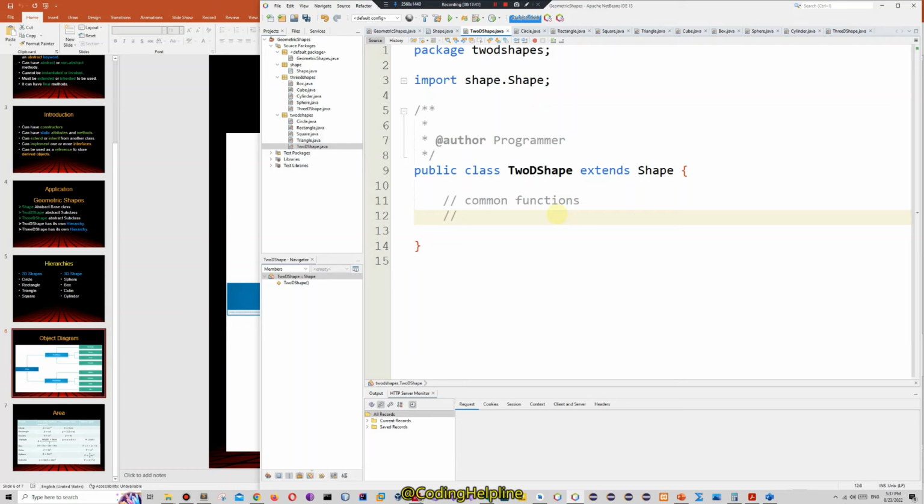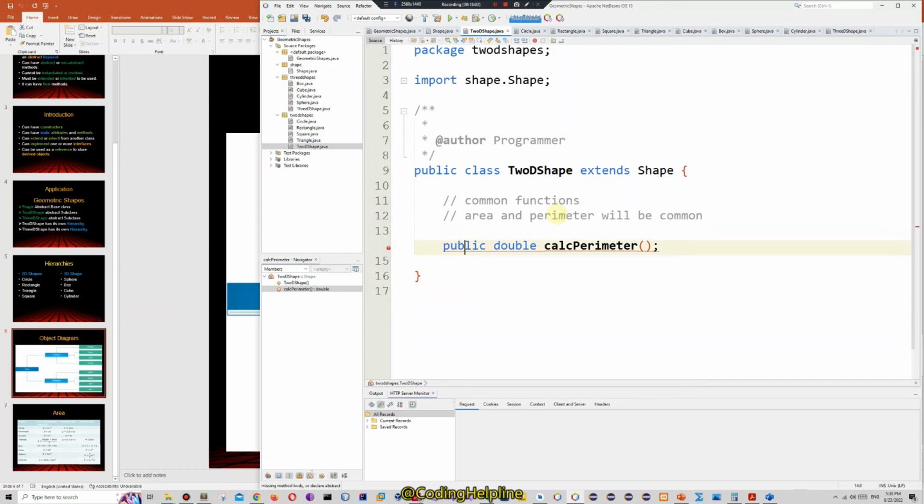We know that area and perimeter will be implemented in all the concrete classes, so we make them abstract. Public abstract double calc perimeter. So this is an abstract method.